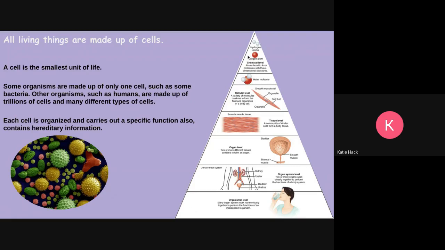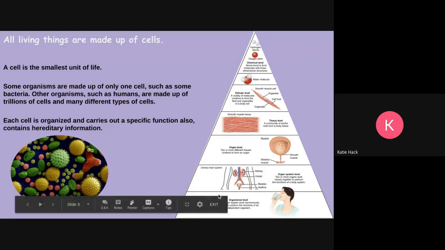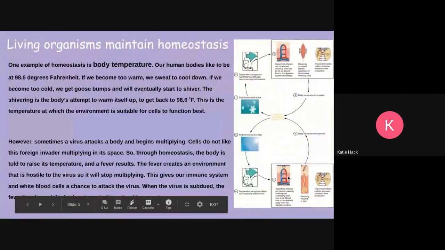So as you can see in the pyramid here, you start with just elements. Elements in the atmosphere form bonds to create molecules. Those molecules can then connect with other molecules to form cells. The cells then will connect with each other to form tissue. And then those can form an organ and then an organ system. And then it gets all the way to the organism.